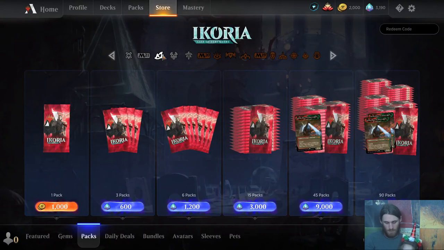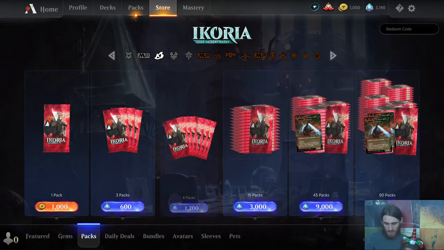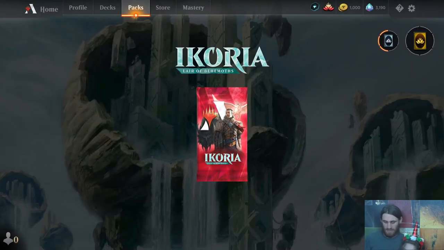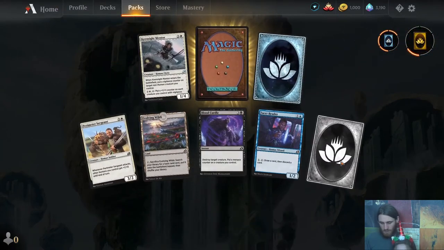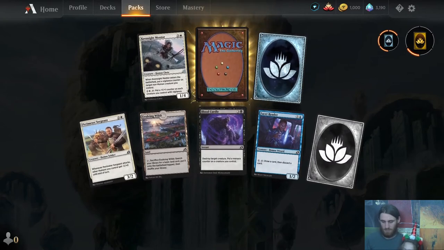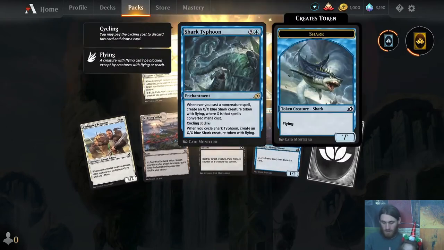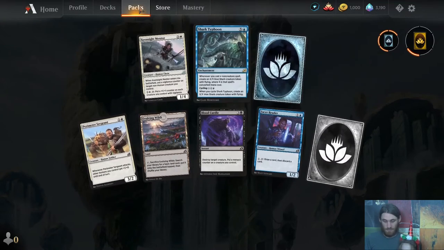Alright, last one. I did both on that last one, so you can do both on this one. Alright, you got it. Boop. There we go. All right. Moment of truth. Let's see if it's anything special. Oh, it's my fourth Shark Typhoon. That's actually good. That's really good.